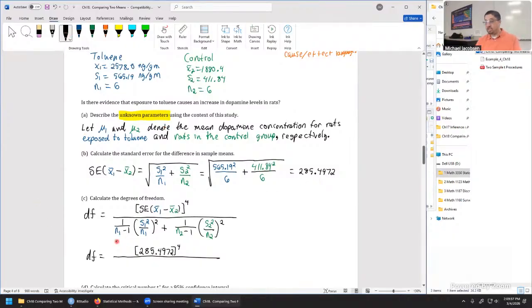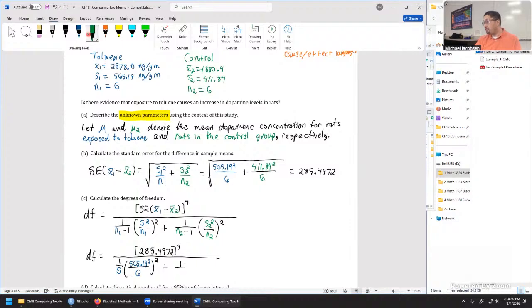Now for 1 over N1 minus 1, that's just going to be 1/5. The sample sizes are balanced, and you might be thinking if the sample sizes are the same, that's the least common denominator here and here. You could actually simplify both of these formulas. I left in this form because our formulas work just fine for unequal sample sizes. So we get 1/5 times S1, here it is, squared, 565.19 to the power 2, divide by N2, back to the sample size 6 on that one, and then raise that to power 2, do it all over again.